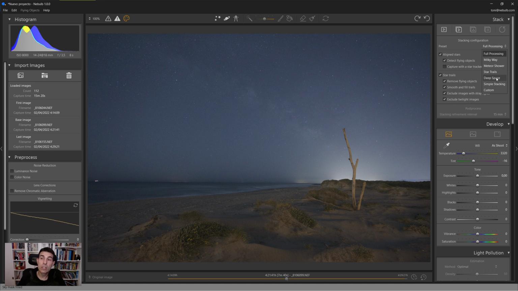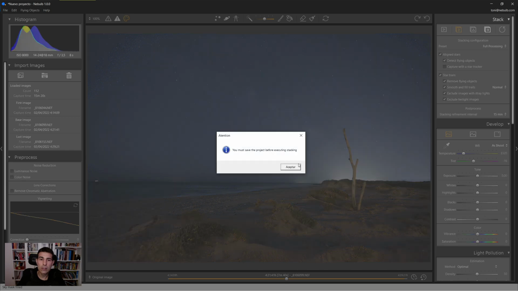I've tried it several times and the results are quite interesting, but there are better software for that reason. And the last one, you could get a simple stacking. For this sample, full processing, because I'll show you all the options, all you can get with Nebulb. After that, you only have to start stacking.